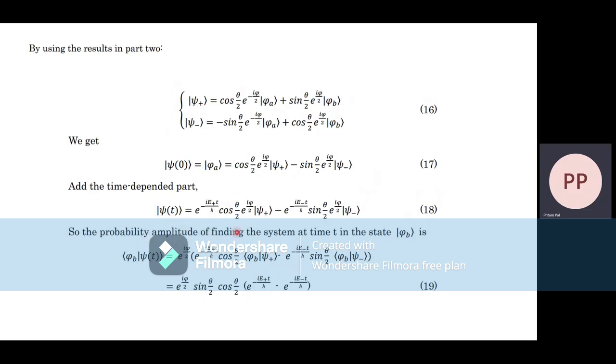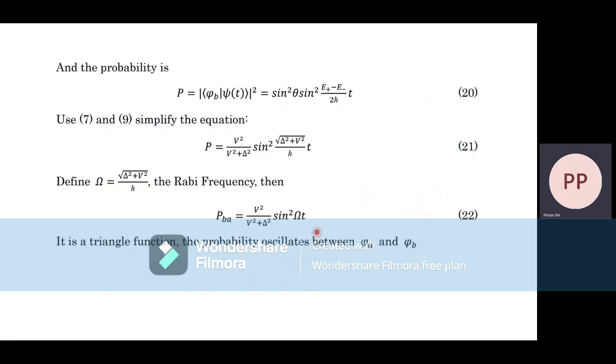So now the probability amplitude of finding the system at time t in the state, let's say it will be psi. So what is the probability at a particular time? Because over time it will change, because now CA and CB are no longer constant. They became a function of time. So at a particular time in the particular state of phi b, as you know from basic quantum mechanics, if you do the inner product you will get the probability. So then you just have to do the mod square of this thing.